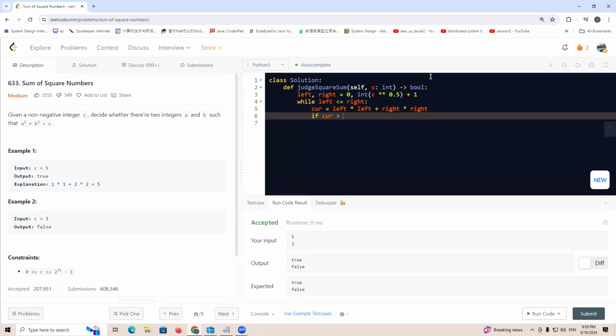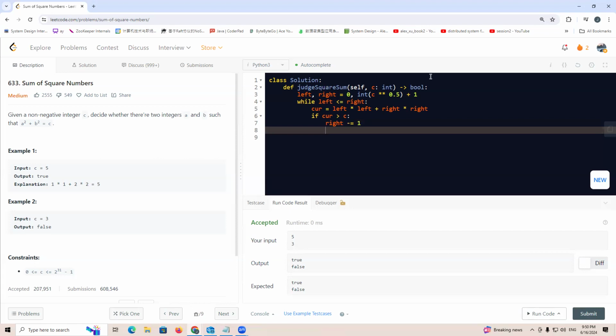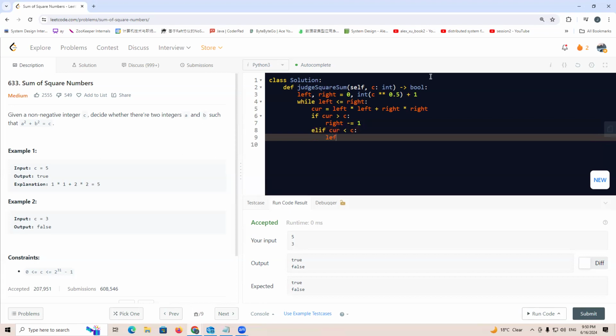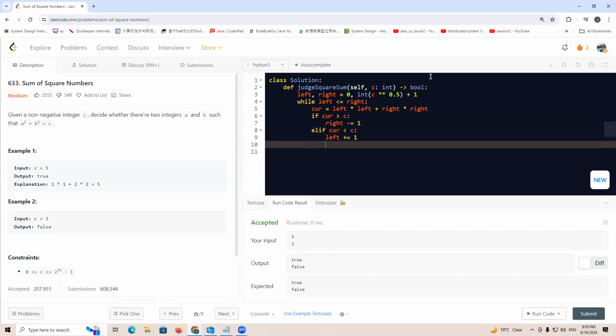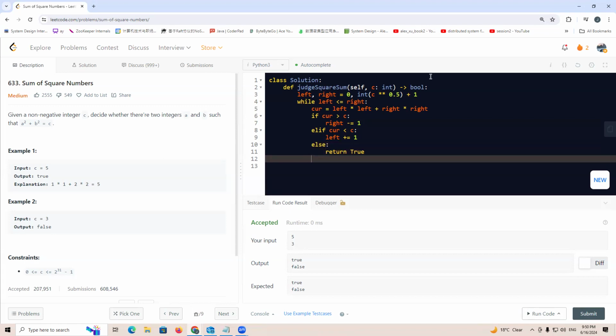If current is greater than C, then we move the right pointer. And if current is smaller than C, we move the left pointer. And else we return true. Otherwise, after we jump out of the while loop, we just return false.